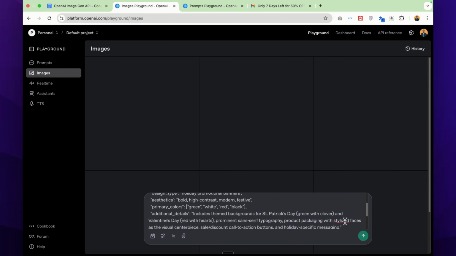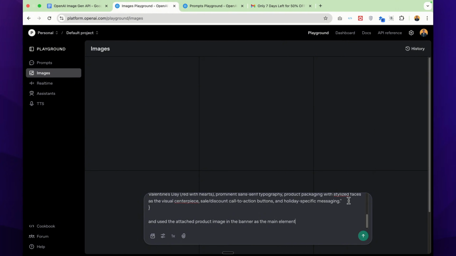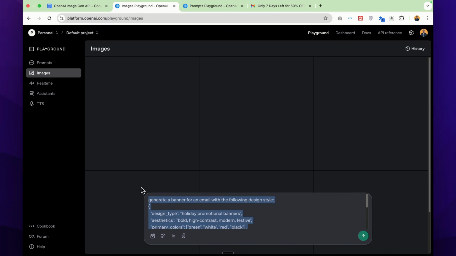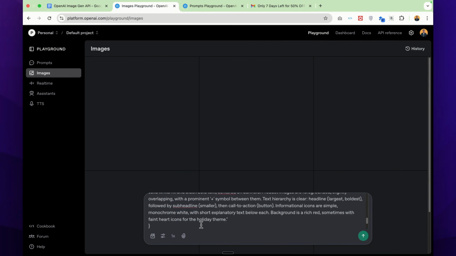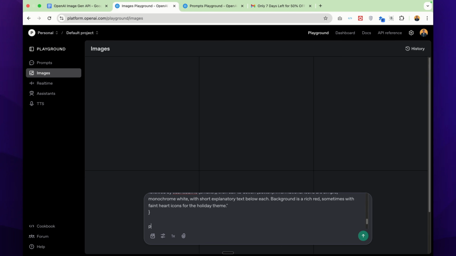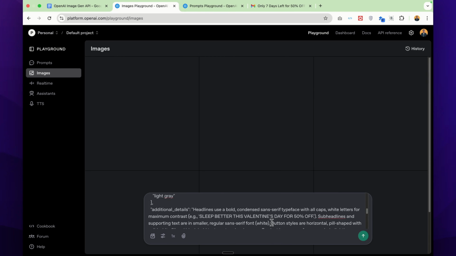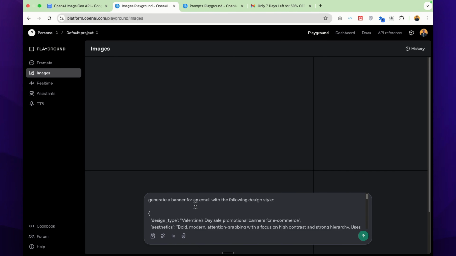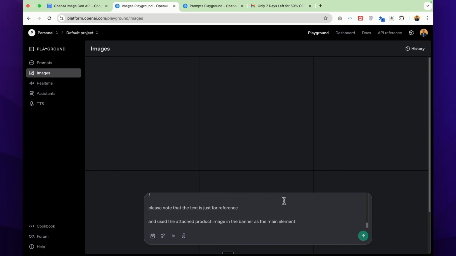Over here, I will just remove the response that we added from the last time, and I will add the new design type. I will also mention, please note that the text is just for reference. And now the prompt is: generate a banner for an email with the following design style.